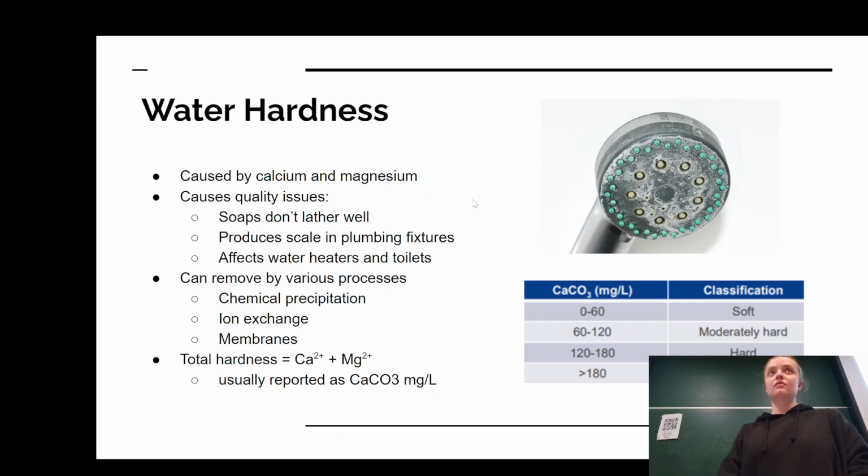Moving on. Oh yeah. How come they only report calcium and not the magnesium carbonate? Yeah, well, they never really gave us an explanation for that when we were learning it. I think it's just a notation thing or a standard procedure type of thing. But maybe it also depends on the specific water conditions of the area, because some areas will probably have more magnesium, and that's what's contributing to their water hardness more than calcium. So I don't know. Maybe it's a Sydney thing. I'm not really sure. Sorry.